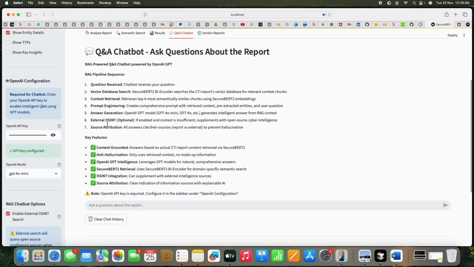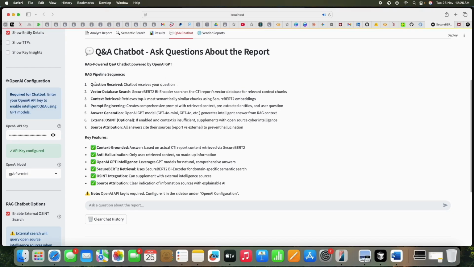It tells us it's a RAG powered Q&A chatbot powered by OpenAI GPT. It clearly says not to expect SecureBERT functionality here, because the text generation, report generation and all that is done by a different model, not SecureBERT, because that's not what SecureBERT does.